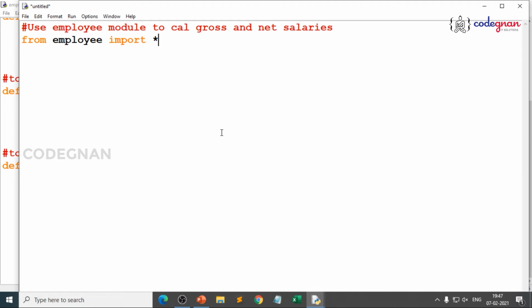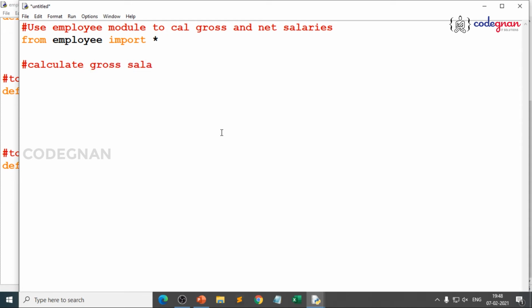What does star mean here? You can import multiple functions from a module. If you have multiple functions and you're working on multiple functions, it's fine, you import star. But if you know what the functions are, just call the function names, as we did in the previous program, where we gave import and the module name and called the function name display. That's what we have done. And here we have multiple functions, so I'll be giving star over there. Now, I'm giving spaces only to make you understand. You need not make spaces and that will not cause errors.